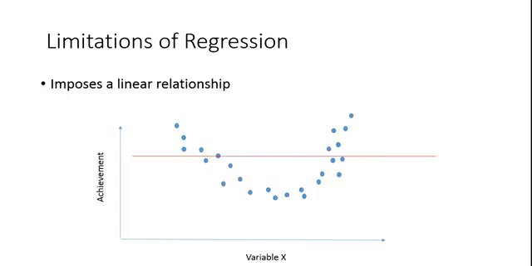Now, if we think about a line of best fit over this U-shaped set of data, we actually notice that the line of best fit ends up looking like a flat line. This would be a coefficient or a slope of 0. So our linear regression would essentially tell us that variable x is not related to achievement. But of course, if we look at the data, we see that's not true. There actually is very much a relationship between the values of x and achievement. It's just that that relationship is nonlinear. And so OLS does a very poor job of picking up the relationship.